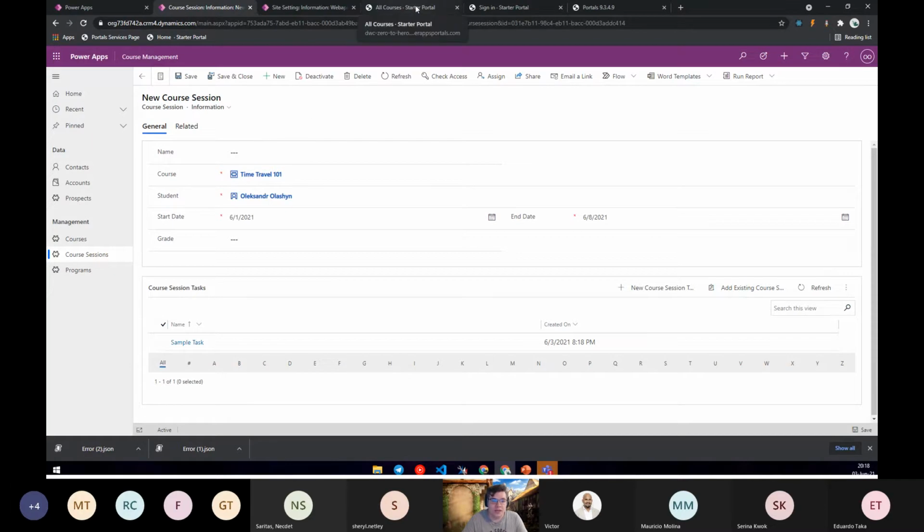I didn't find any documentation on how many levels deep you can get with this one, so you can play with it. I tried to go as far as 5 levels. It worked, so you can just play with it. It's pretty cool, and I would say it really simplifies the creation, especially if you know how many related records you can create. And also you can create more than one record.